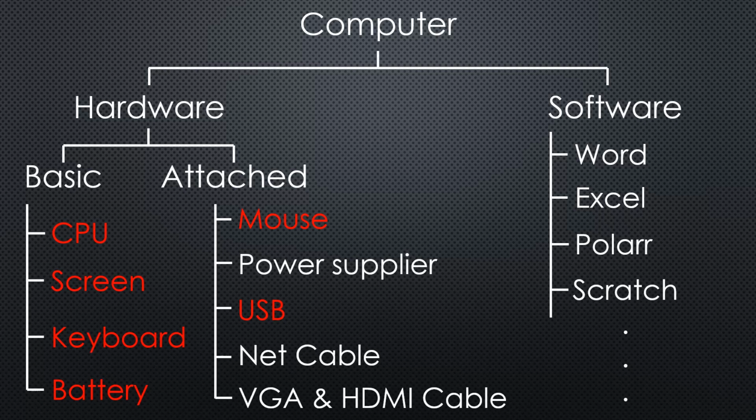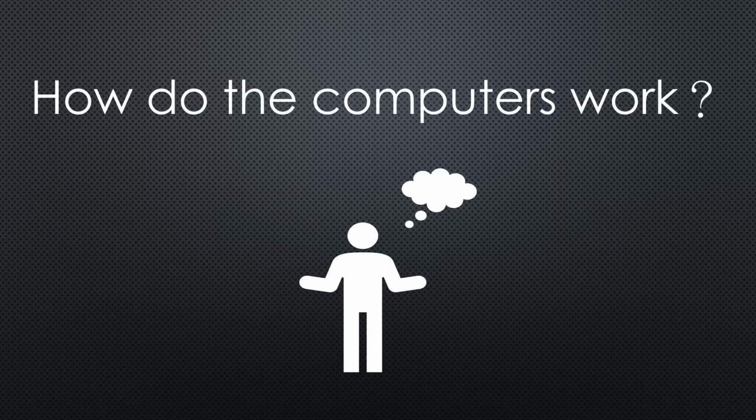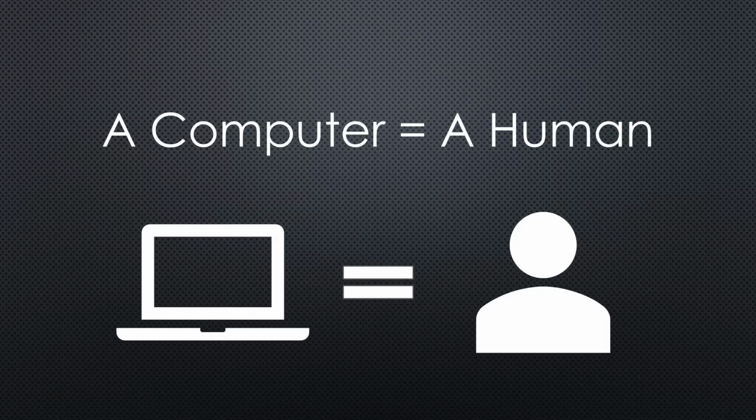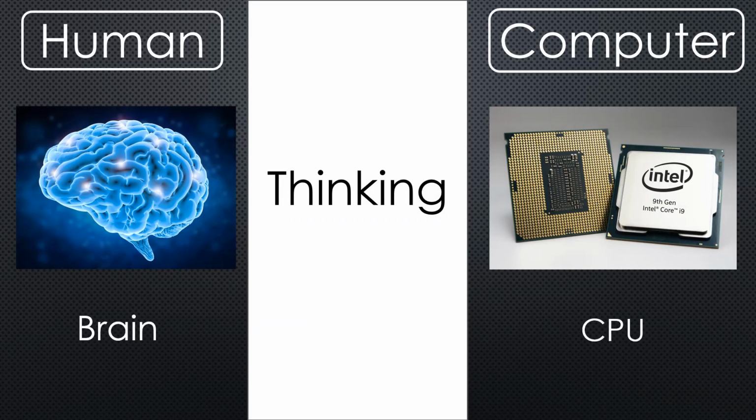Let's talk about it. How can the computer work? You can imagine that how the computer works is similar to human beings. Right? Yes. We think about what we are going to eat or what we should do next when using our brain. In the same way, the computer uses chips called CPU to think and calculate.